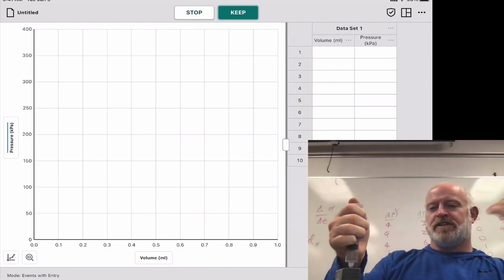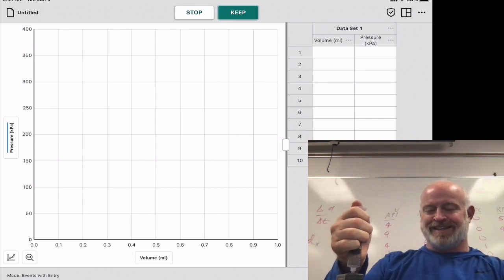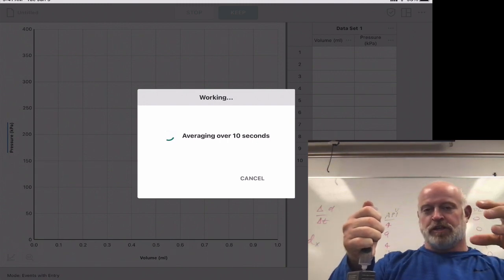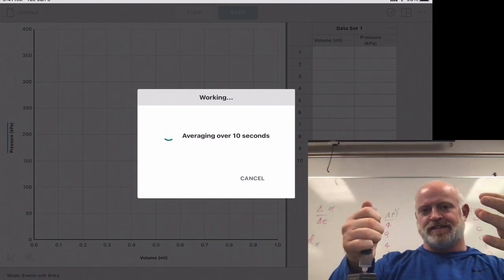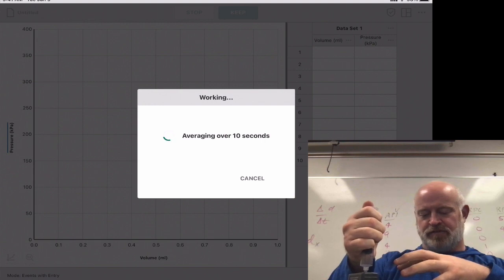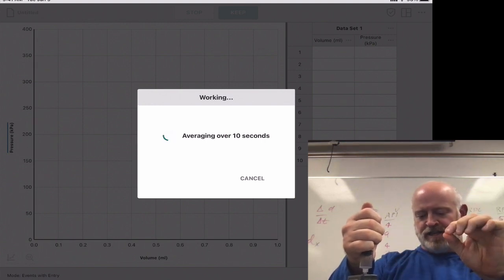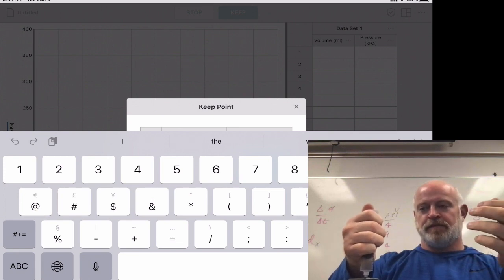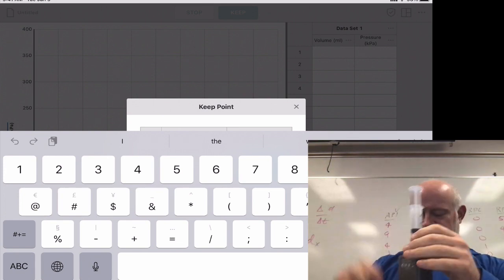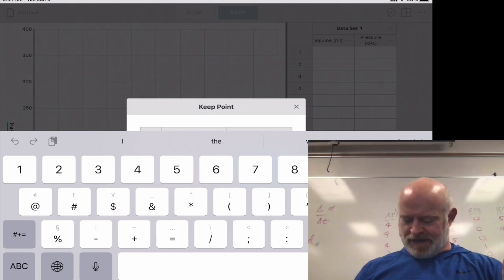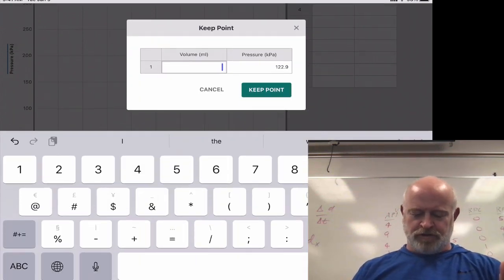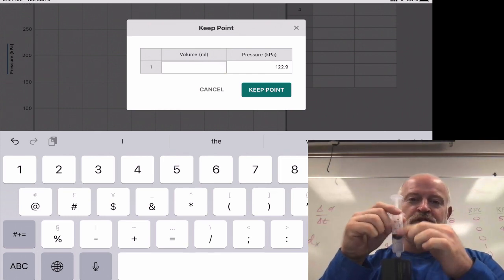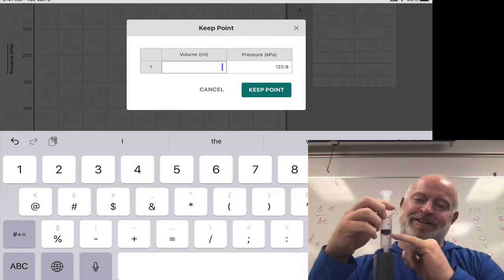All right. Once I think I have it set in the right spot and steady, I'm going to hit the keep button on my iPad. So I'm going to hit keep, and it's going to say it's working, and it's trying to average over my 10 seconds here. So it's collecting data from this right now and taking an average over 10 seconds. When it's done with that, it's going to pull up a window that says, do you want to keep this point? At that point, I can release this, and I don't need to worry about this anymore. For some quirky reason, I always have to close the screen and click on the volume thing, because it doesn't know what I put the reading on here. It just knows a certain pressure. So I need to tell it that I was at 8.